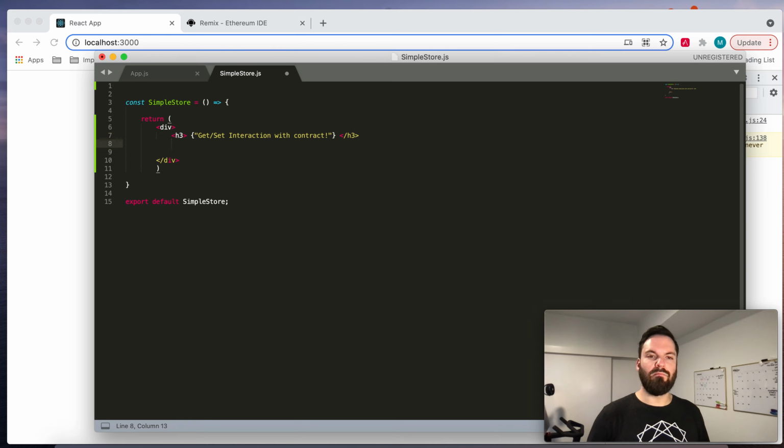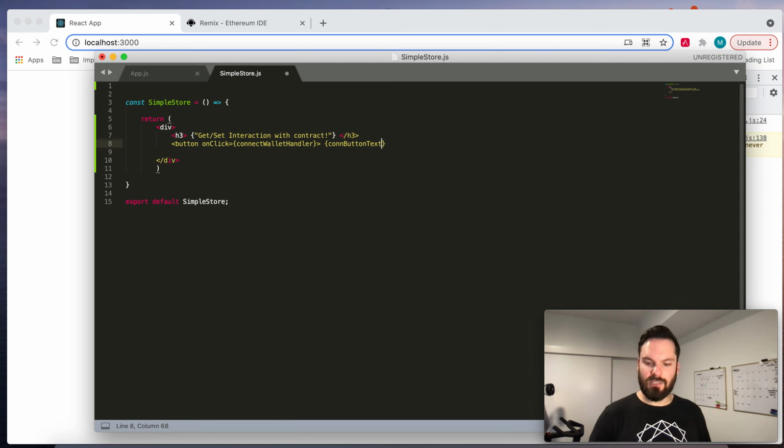Now we want our button to connect. We need our button to connect. So we're gonna do button. We're gonna say that when you click the button, we're going to call connect wallet handler, which is not defined yet. We will define it. The text inside of the button is going to be called connect button text.